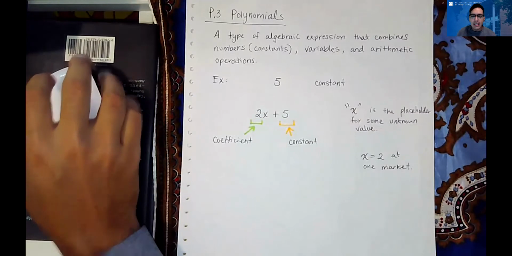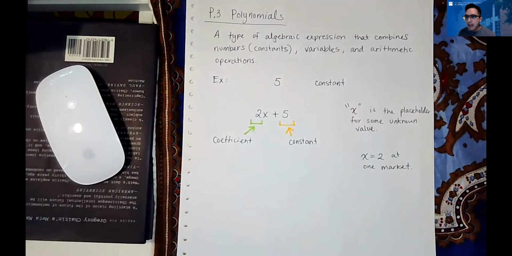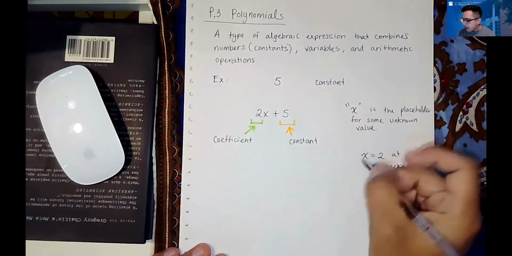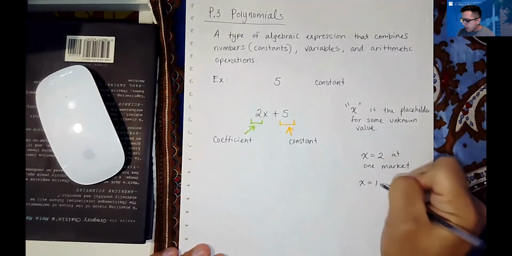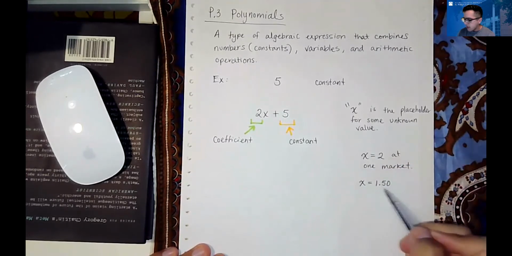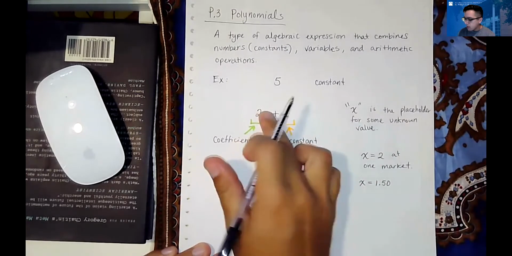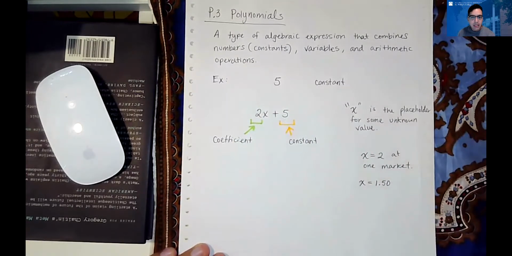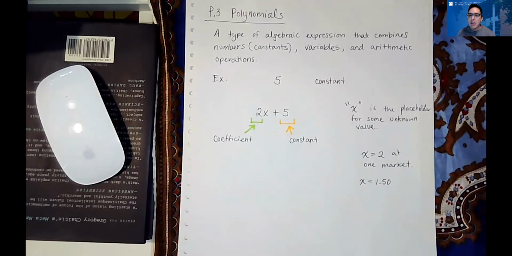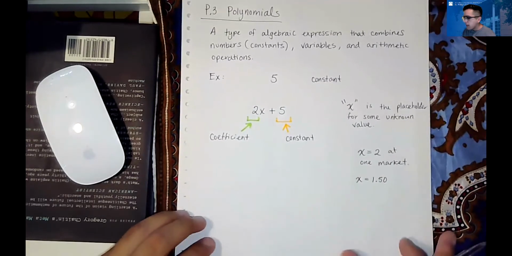And I guess farmers markets are notoriously expensive because you have to pay for the quality of the stuff. Say that I go to a different market, and in that market, maybe it's only $1.50 for the apple. So in that case, 2 times 1.50 would be 3 plus 5, and that would be 8, right? So I can evaluate these polynomials if I'm given the value of the variables. But for now, we don't have to talk about the variables as having some concrete value, and we can still manipulate and work with the variables in these polynomial expressions. They work just like numbers.